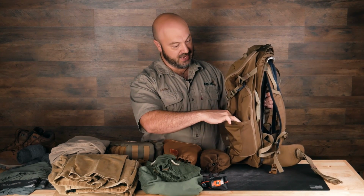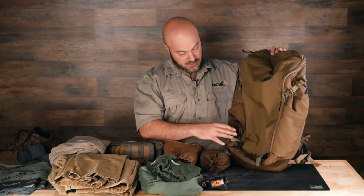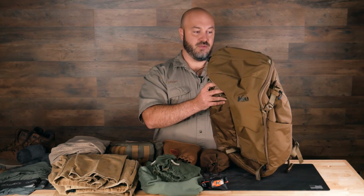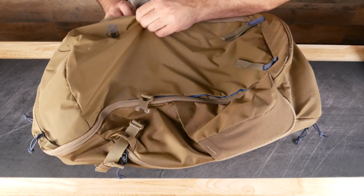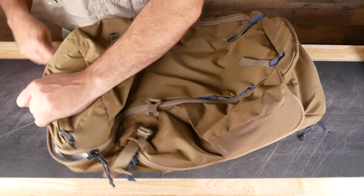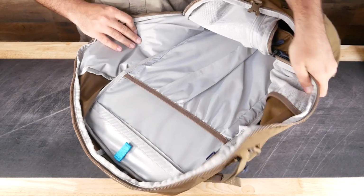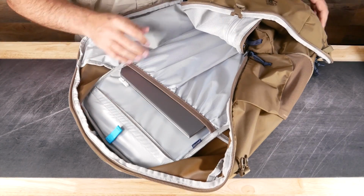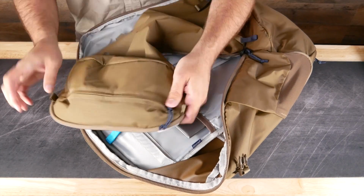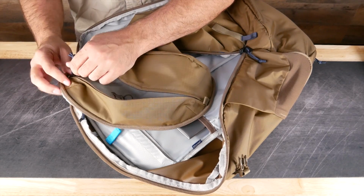You've got compartments on the side for a water bottle or quick access to snacks or something like that. It does have water bladder things and all that other stuff like a regular backpack would for hiking. But talking about a travel bag, really nice. Now, the side opens up so you can get into the main compartment. So that's really nice there if you're trying to get something out of there without opening up the whole thing. The other side is nice because it's actually sealed up. It's a separate compartment from the main compartment. Has several pockets, phone chargers, cables, stuff like that goes great in here.